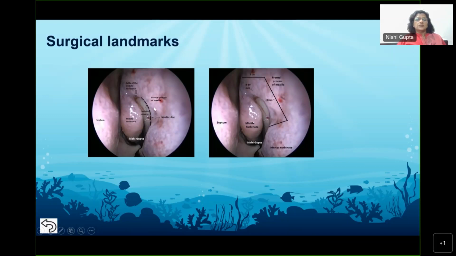So the initial concept was that the incision was given here starting from the axilla of the middle turbinate, and we often had failure. But now it is well established by various articles, and one of them is a landmark article by Dr. P.J. Wormald, and now everybody follows this, that the fundus of the sac lies 8 to 10 millimeter above the axilla of the middle turbinate. So our initial incision has to be right.